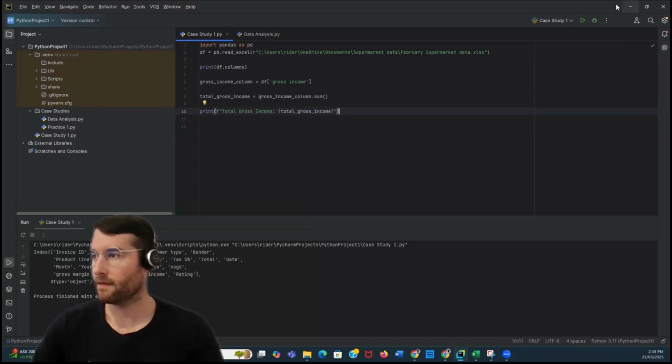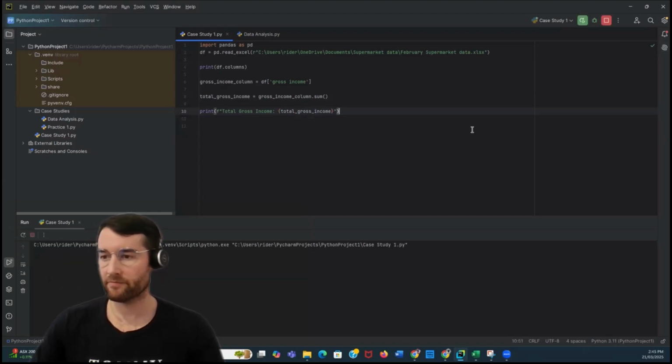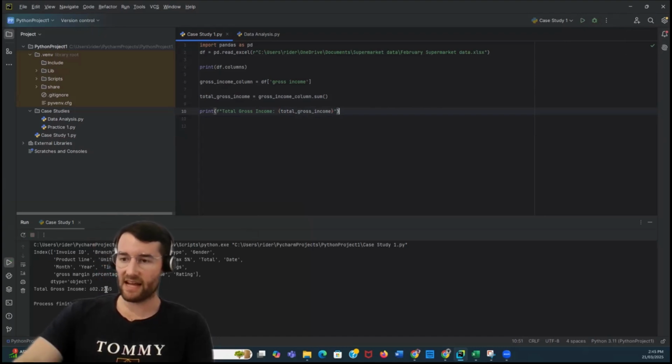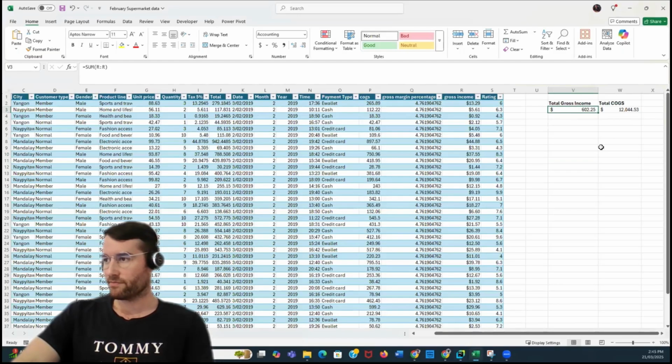Okay, so we can run that command here. And as we can see down here, total gross income there is $602.23 if you round it up. We come back over here and we've got $602.25. So we sort of round that down, but that's okay. That's the same there, so that's positive.